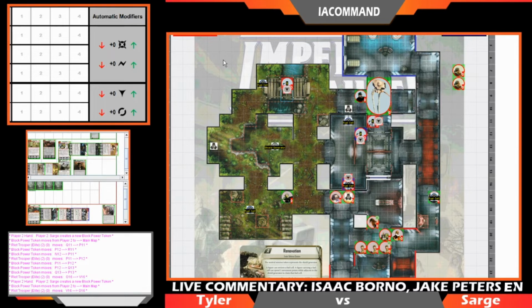And Han Rangers is a glass cannon list. You want to take the shots without suffering any damage in return, because Han Rangers goes down a lot quicker than other lists usually do. It will take a lot more firepower to take down Sarge's list, for example, than it will to take down Tyler's. Right.